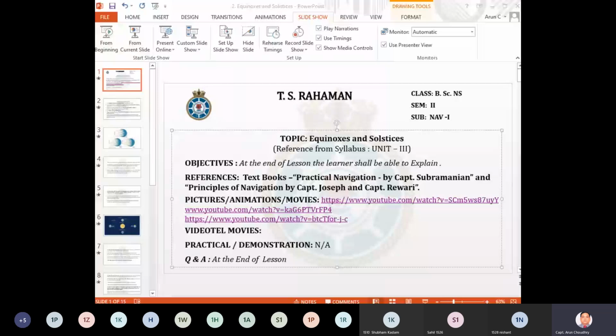So you have to use the proper wording. What you're giving as the answer is correct, but just try to get the correct wording, like the radius vector. The radius vector sweeps equal area in equal time. So that means when the planets are closer to the sun, they are moving faster, and when they are away from the sun, they are moving a little slower, so that they sweep equal areas.